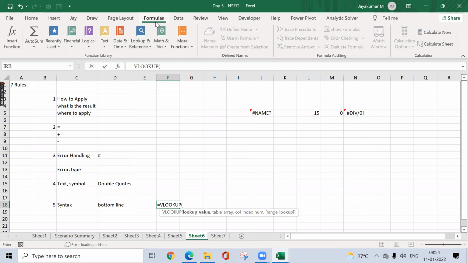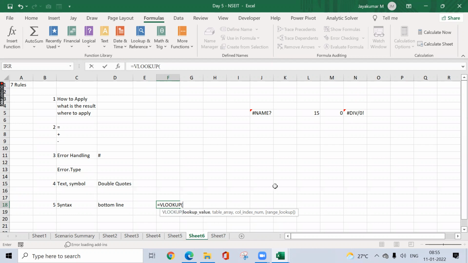Clear? Okay. Next, I'll go with the syntax line appearing at the bottom, which consists of arguments. This is the first argument: lookup value is an argument. Table array is the second argument. Column index number is the third argument. Range lookup is the fourth argument. So VLOOKUP consists of 4 arguments to select.